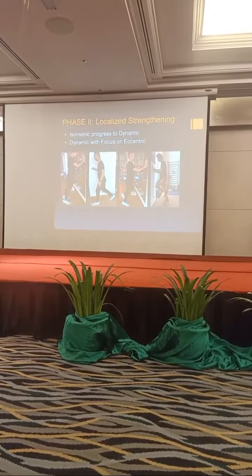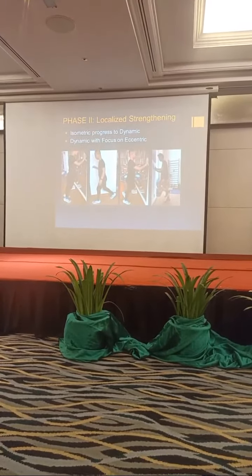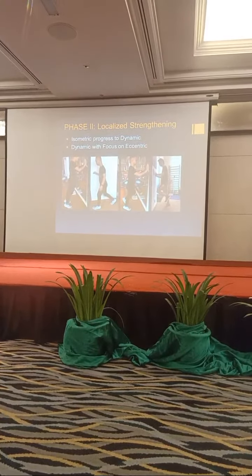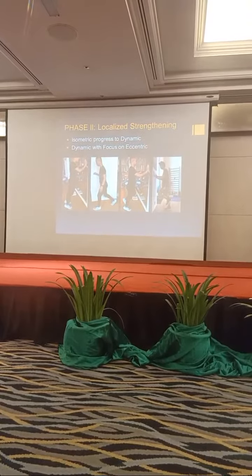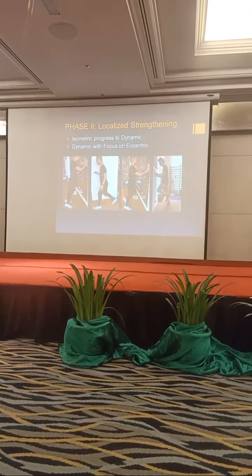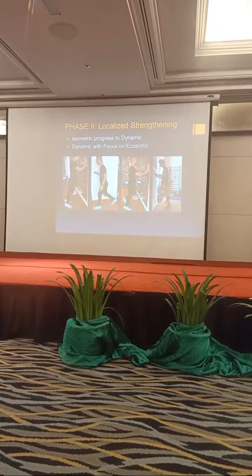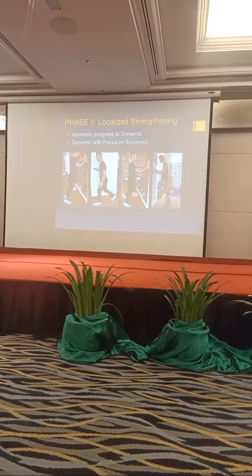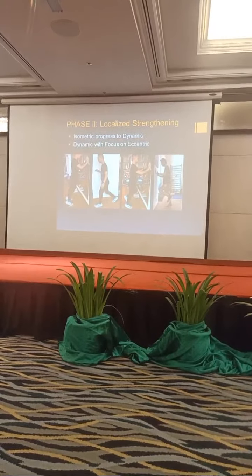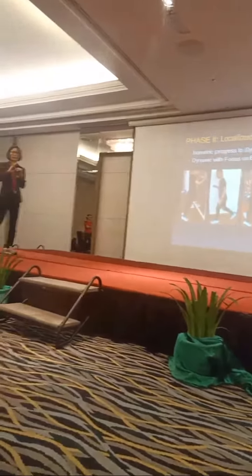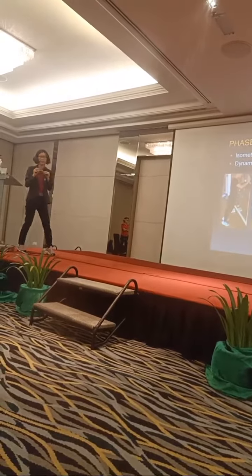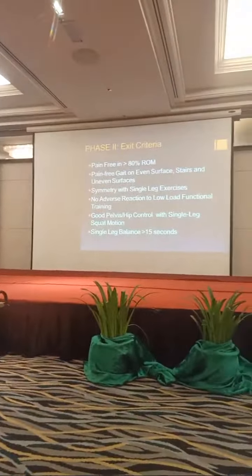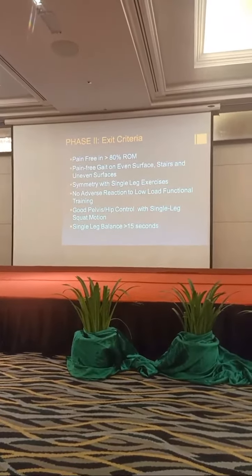Right? Localized strengthening. At this point in time, you're talking about dynamic strengthening. A lot of the strengthening that you do, please focus on eccentric load. So you can see the guy doing that. Can you see how slow he's descending? Right? He's going up really fast to produce propulsion force, but then when he wants to do attenuation, he's slowed down, right? And that brings us to the exit criteria.